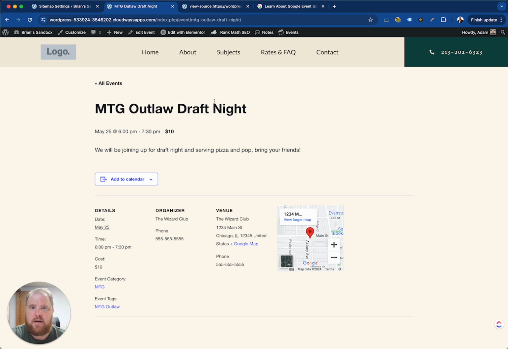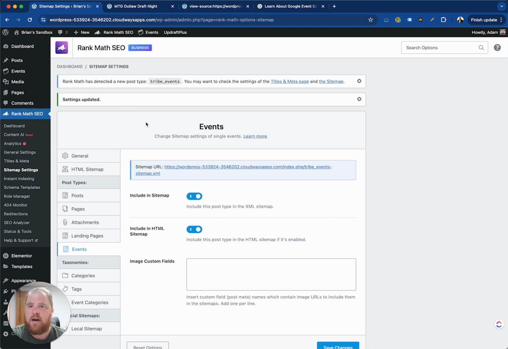So if they search MTG Outlaw and they're within, I think, like a 30-mile radius, it'll show up under the events calendar in Google search. So it's just a really powerful feature to get you more external discovery and exposure without having to rely on all of your current customers to refer you and bring friends and all that kind of stuff, because we all know how well that works sometimes.